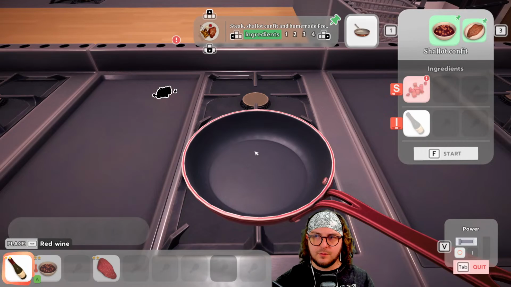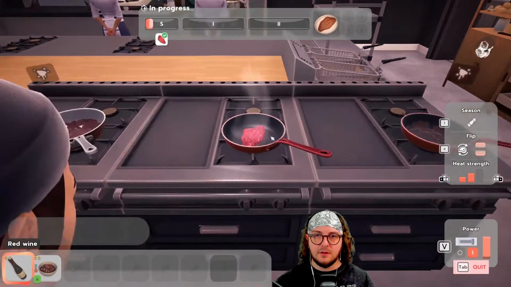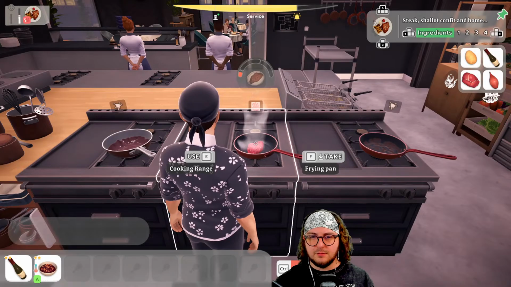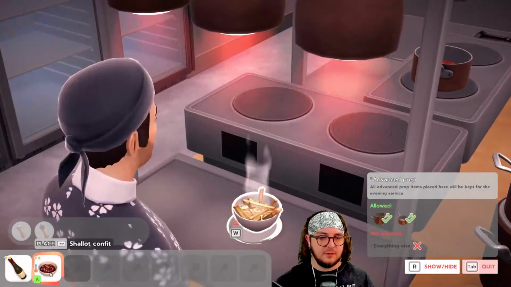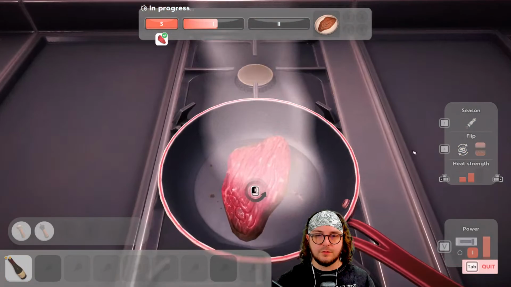Beef. Cook it. What does he want? He wants a rare, so to speak. Season it up. I don't have any seasoning. Grab a little bit of seasoning. There we go. Perfect. Let's put this stuff down. Thank you. Here we go. We're good on this. Add a little bit of seasoning. What do we have? Salt and pepper?